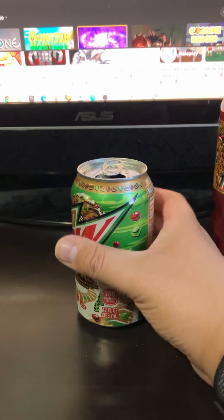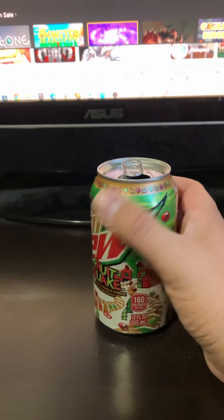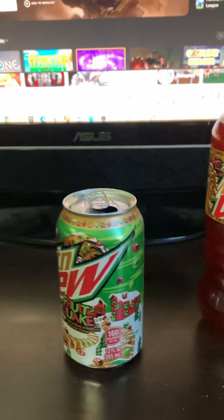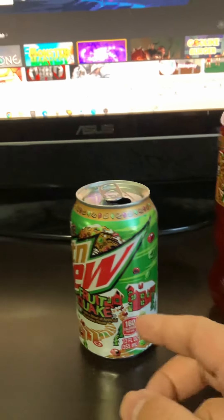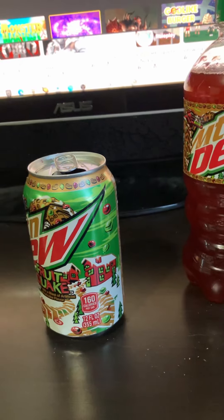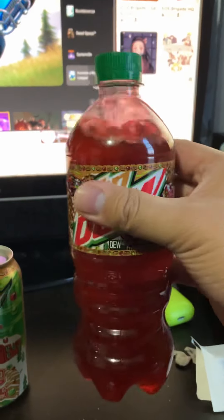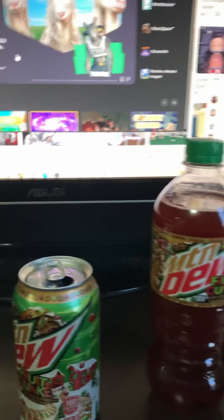I wish it was like Holiday Brew or Mermaid Mashup instead of this drink. I even bought the 12-pack cans — like 90-something dollars plus tax — at QFC. I couldn't really find this drink at any other location, but I did find it at QFC. Quite pricey, but at least I got to try it. At least I get to keep this as a collection, unopened. I still have some of my 20-ounce bottles unopened in my cabinet.